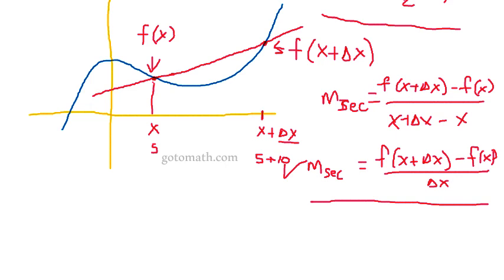But what we're interested in is what happens when we take this point and start moving this point. Now we're going to fix this point, keep that point fixed, don't move it. And then we find a new secant line. We find the slope of a new secant line.